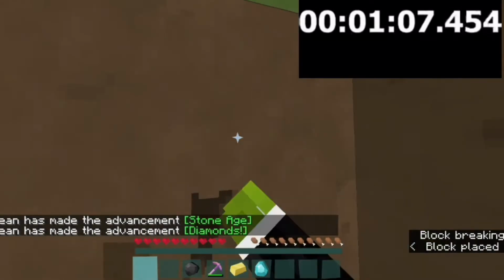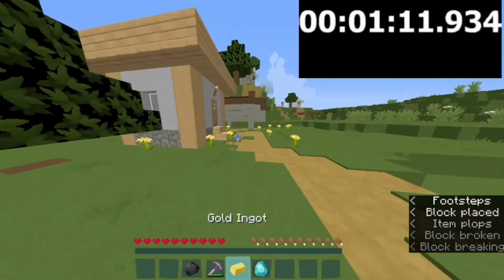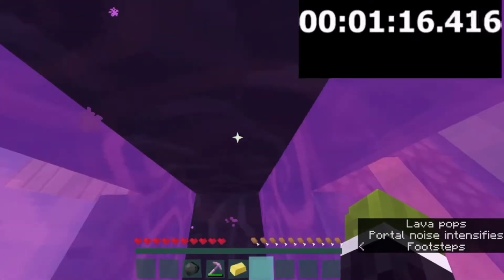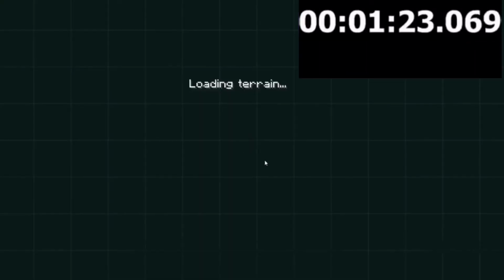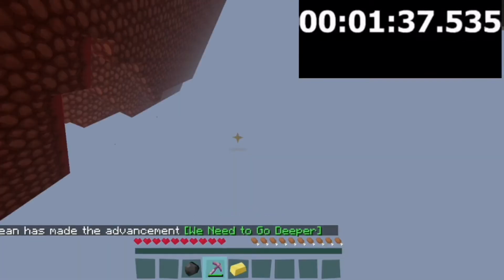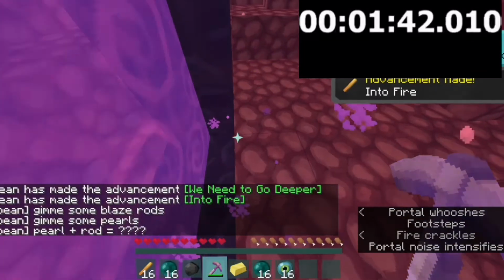Because we need the diamond to make the portal. Okay, let's just throw down the diamond right here. Make the portal. Sorry for your house, buddy. Go right down the portal, and we're gonna go right back in once we get these items right here. We did have that loading time, which would be a bit detrimental to our game, but it is kind of working.